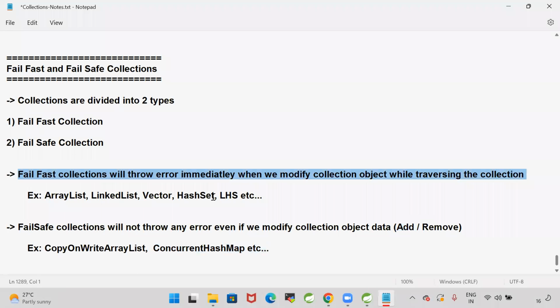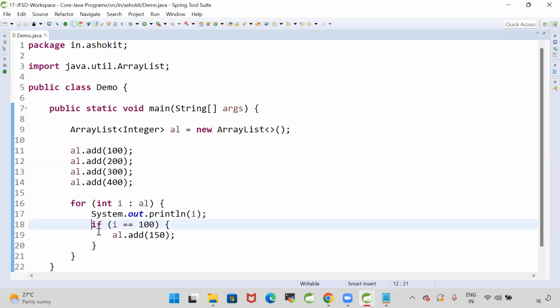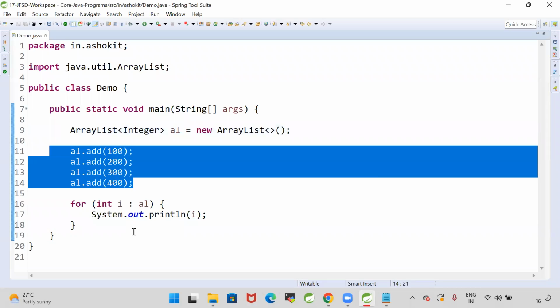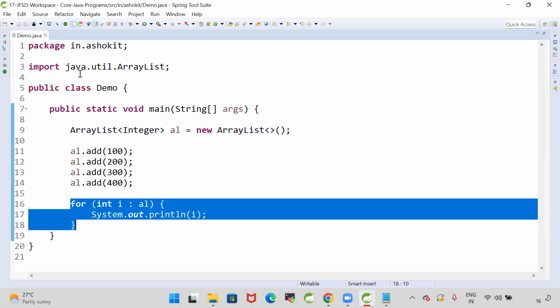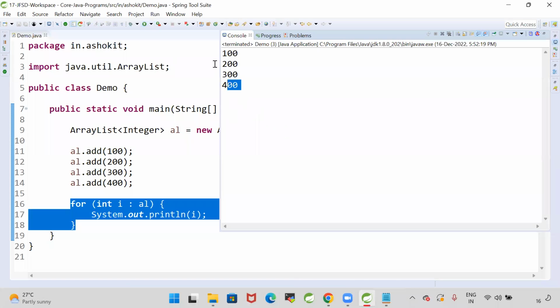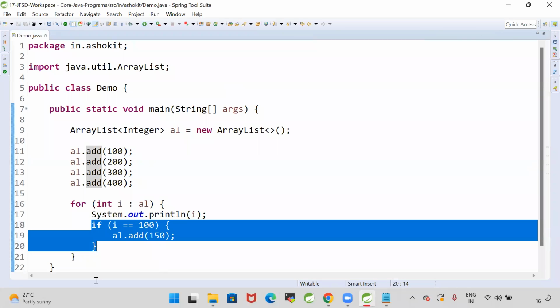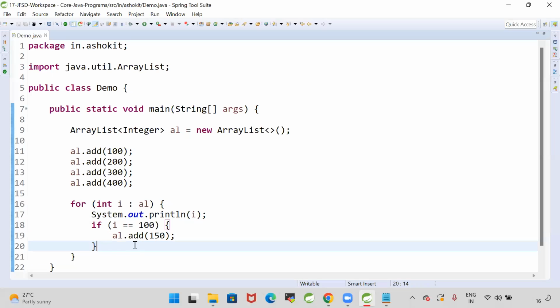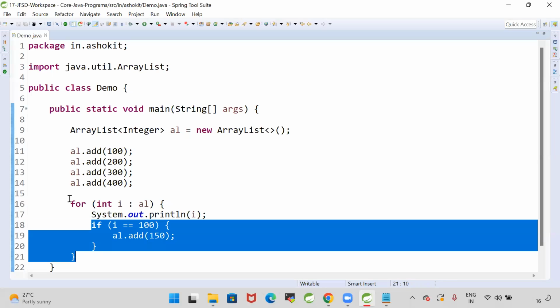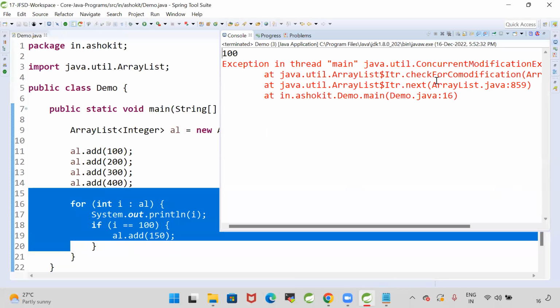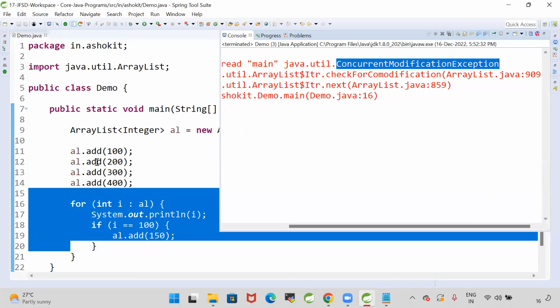Suppose if you go for normal collections, if you want to just traverse the data, that is fine. I'm creating an array list object, I'm adding some objects here, my traversal is started. If you just traverse and get the data, no problem, but don't try to modify the data. If you try to add a new object or remove an object from the collection while traversing, it is going to fail and throw a concurrent modification exception.